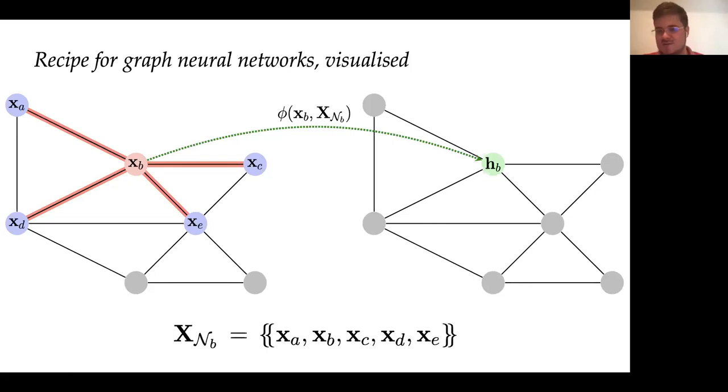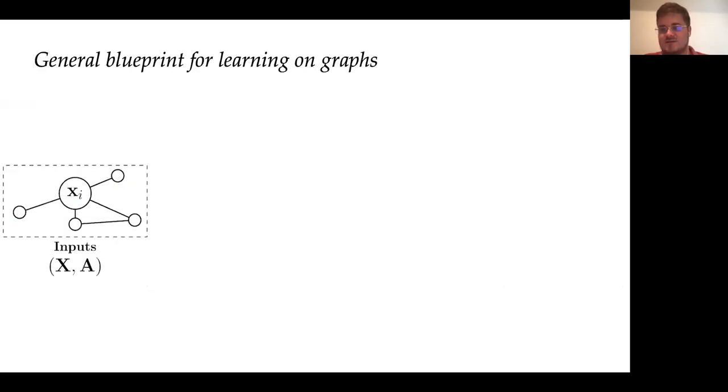Note, I haven't told you yet how to build phi, and this is going to be a very exciting part of this lecture series in general. But for now, the point that I want you to remember is that if I have a permutation invariant local function phi that acts on the set of all of my neighbors in the graph, then I can apply that phi to every neighborhood in isolation to construct permutation equivariant graph neural networks. And this is a very, very, very common way to build graph neural networks.